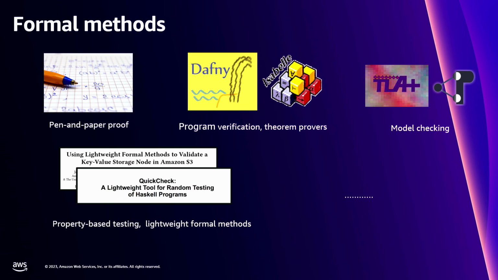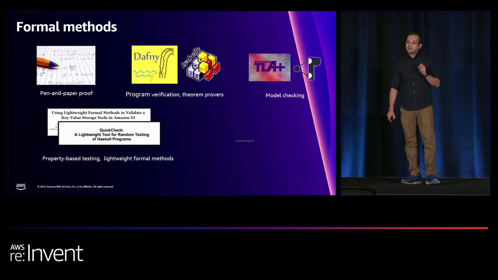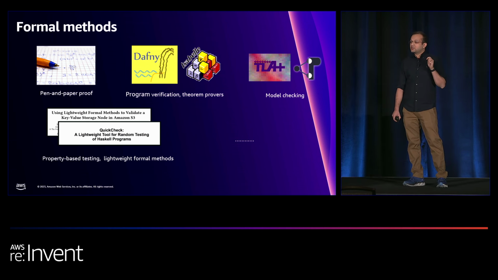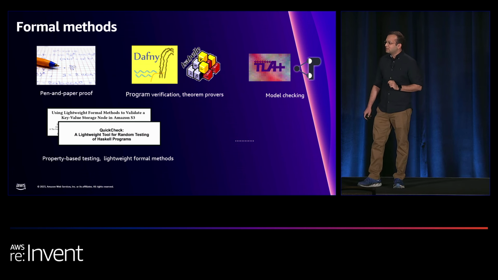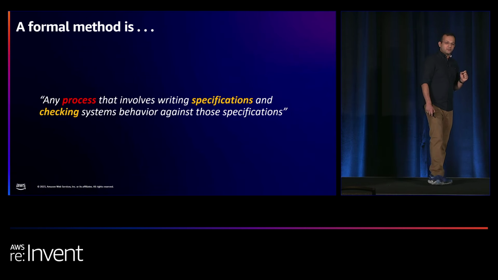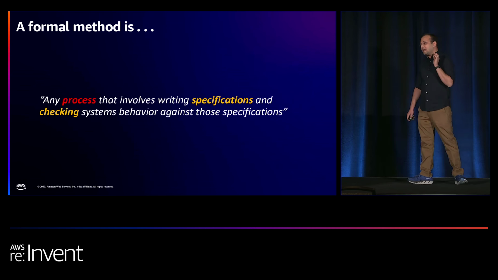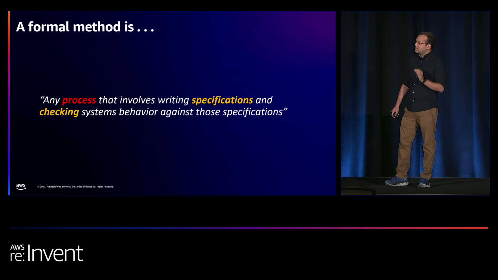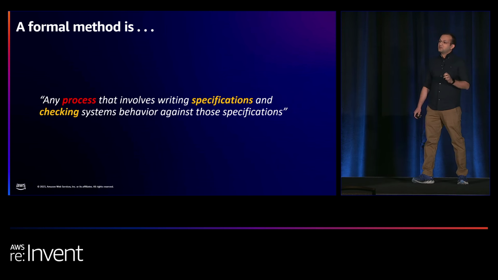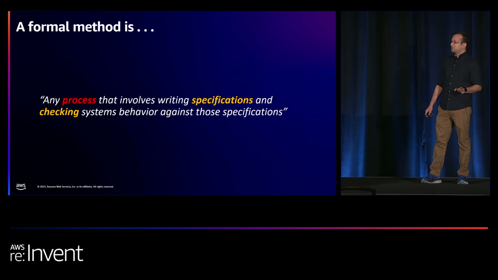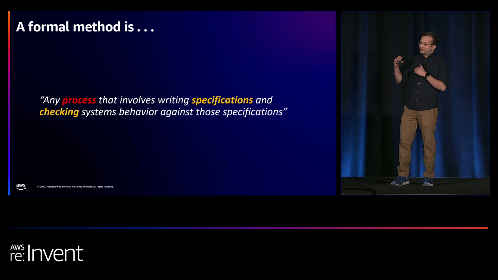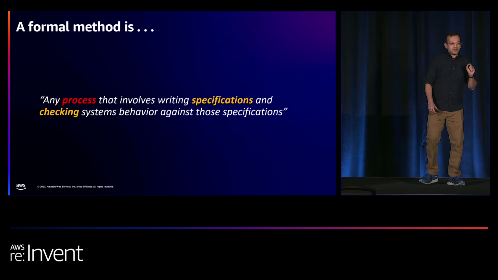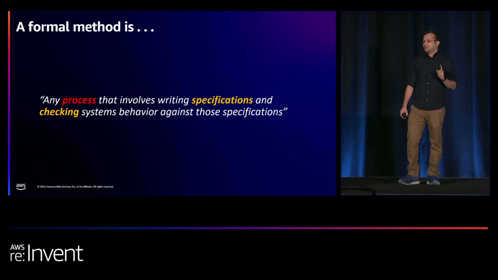But one thing that is very common across all these tools and techniques is the part about writing formal specifications of your system and checking that your system satisfies those specifications. That's the common part across all these tools and techniques that can be categorized into formal methods. So a simple definition that I normally like to give for formal methods is a formal method is any process that involves writing specifications and checking that your system's behavior satisfies those formal specifications. Okay? And in this session, I'll show you what I mean by writing specification and how to check them. But the key part, again, that stands out and I have highlighted is the process.